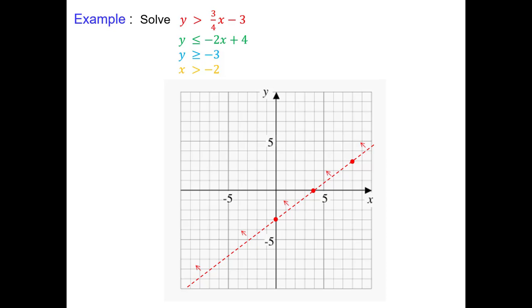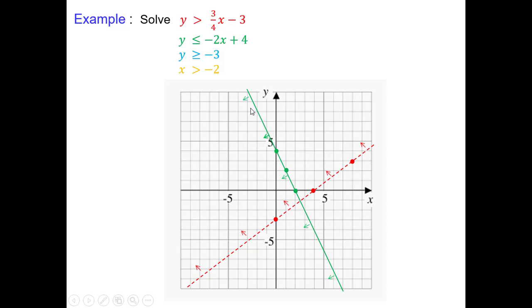Now let's take a look at the green inequality. The green inequality has a y-intercept of +4, and now we can see that it's going to go down to the right 1. And so with a slope of -2, we see that it's going to be a negative slope going down 2, right 1. And because it says less than or equal, we're going to be graphing a solid line. And now again, picture this as a hill. Somebody standing on the hill would have to shade below the line because we're shading less than.